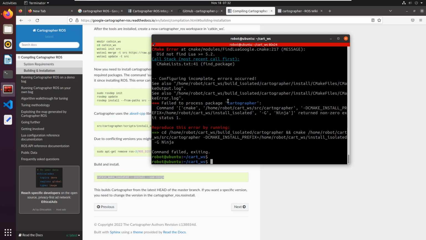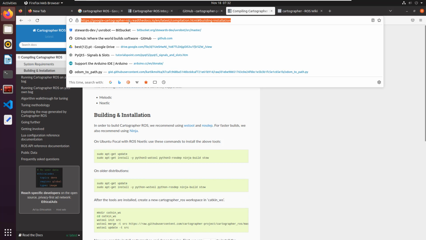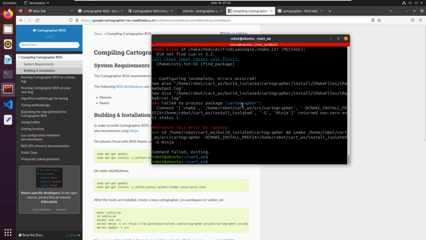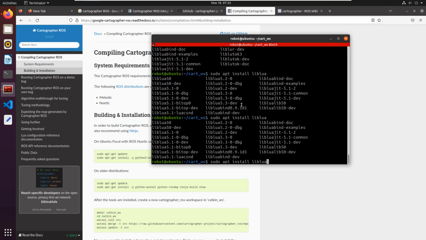Maybe after the demo we can try to build the cartographer. In the meantime I can share the link that we are planning to discuss, the cartographer instructions for installing. So let me try to install these dependencies, and then we can jump into the demo.